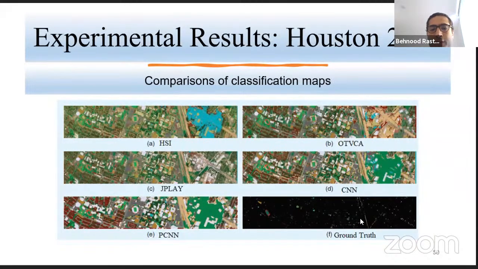And this is basically the ground truth of this data set that is available online. I believe we share the training samples and test samples for these data sets, so you can reproduce the results for all the techniques that are inside the paper, and also that I mentioned in the tables.